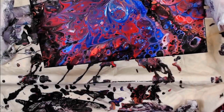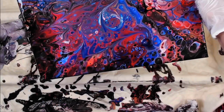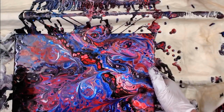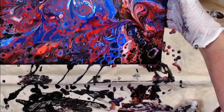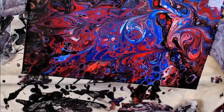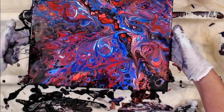Okay, do a loop. This is not as easy as y'all think it might be, especially when you're trying to do little loops. Okay, let me get a loop through this white. Okay, let me see what I can do with this white right here. Okay, that looks like I got enough marble rolls.